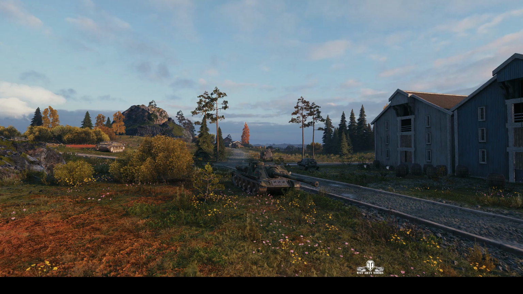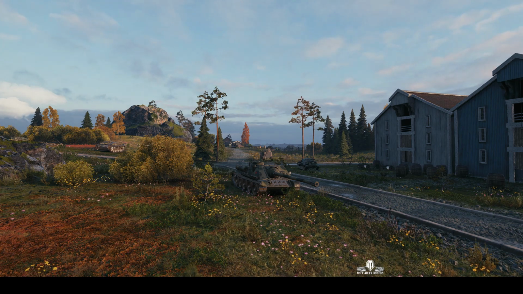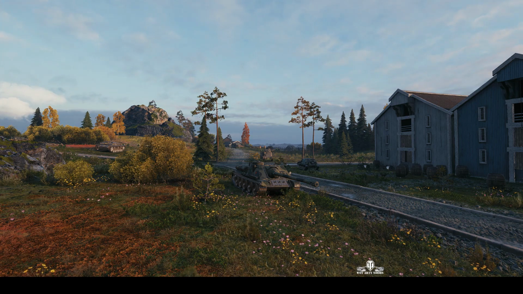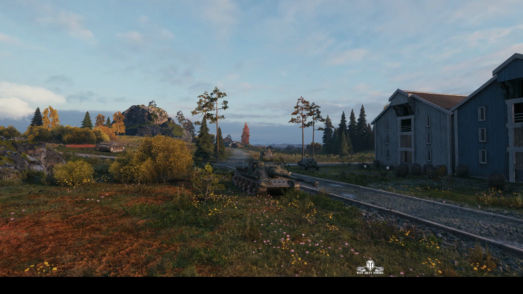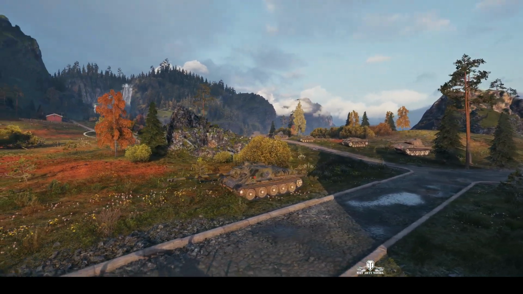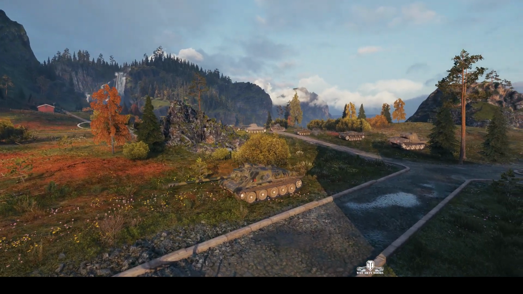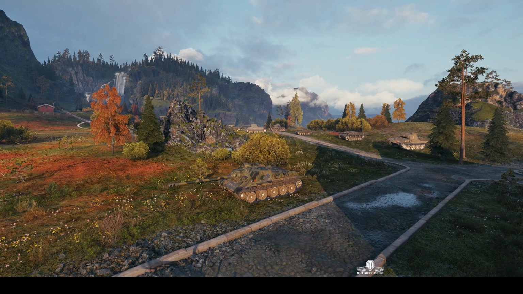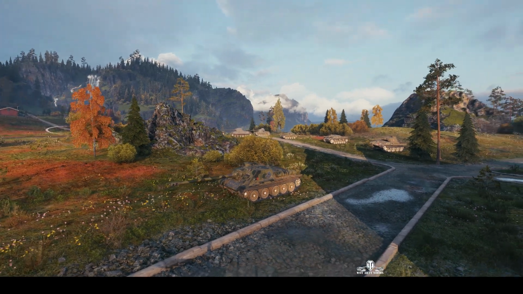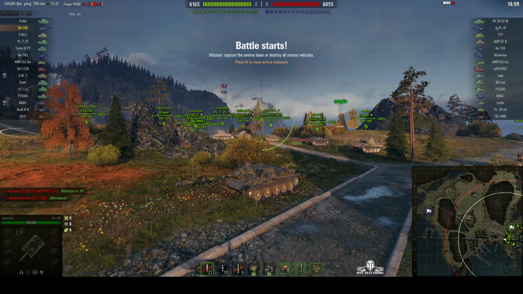This is an SU-100. It's a Tier 6 Soviet tank destroyer and it's located on the south spawn of Fjords under the command of JustLeroy. Now this vehicle has got a 122mm gun. That tells me it's the top gun, and it's got an alpha damage of 390 and a reload time of about 12 seconds. But let's see how he gets on.